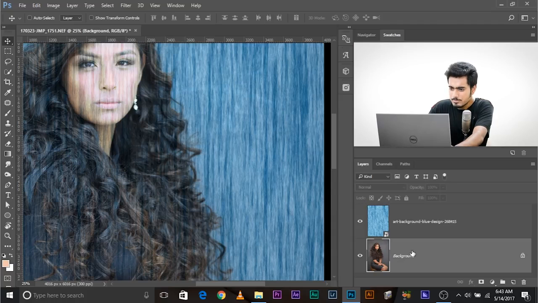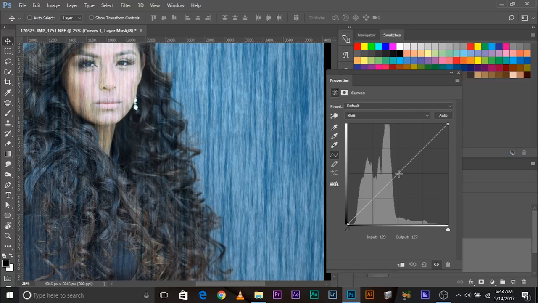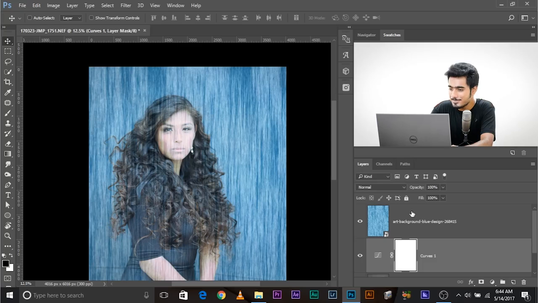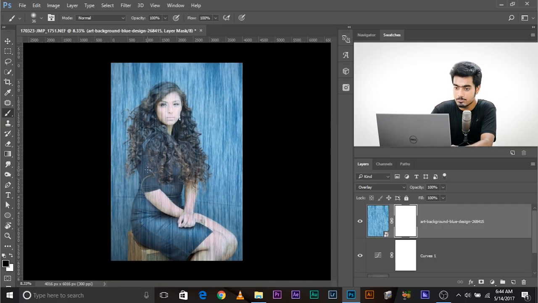So you might want to make the picture a little more brightened, so add curves just above the background layer, and let's increase the value just a little bit. There you go. Great. Now let's go back to the background layer and hide those areas which look funky. So let's come back to the background layer and create a mask. Okay. Now take a big brush, make it bigger, and just make it a little harder and paint a little outside from the subject.